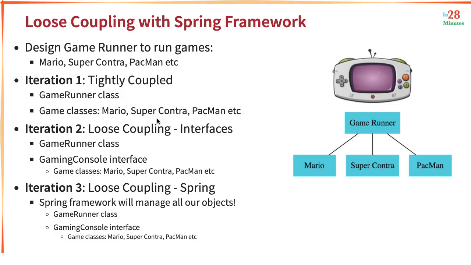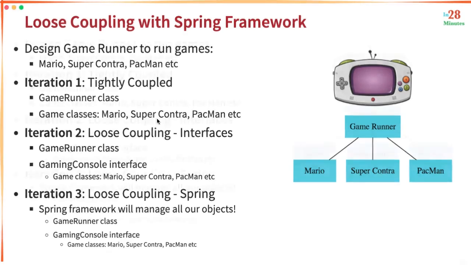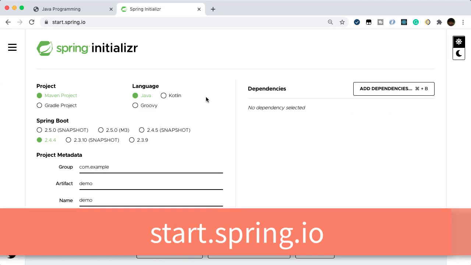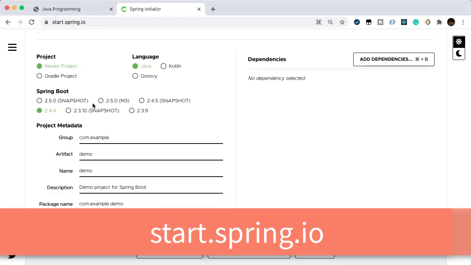Welcome back. Let's get hands-on with the Spring Framework. What we want to do is start creating a Spring project. The best way to create a Spring project today is to go to Spring Initializer. Spring Initializer helps you to build very powerful Spring-based projects in a very simple way. All that you need to do is to go to the website start.spring.io, and I would take the defaults. I would choose Maven as the build tool. I will use Java as the language, and you'd see multiple versions in here.